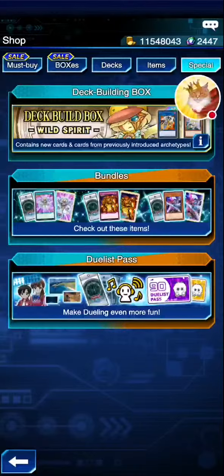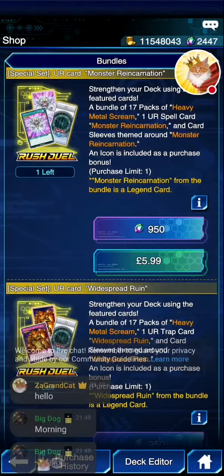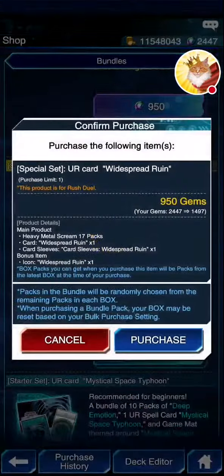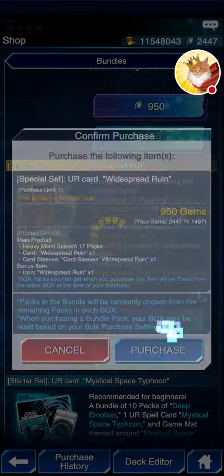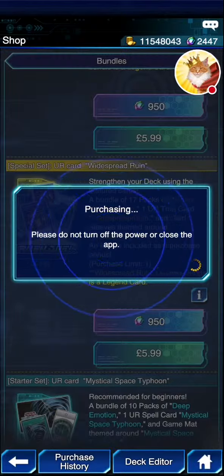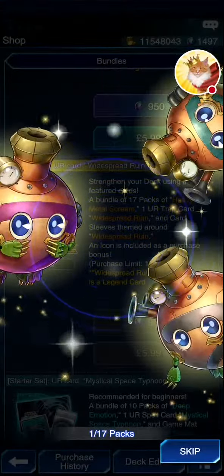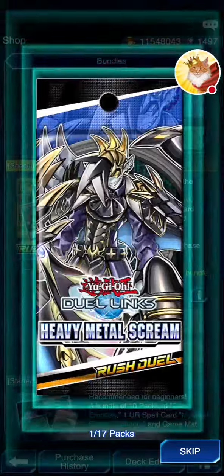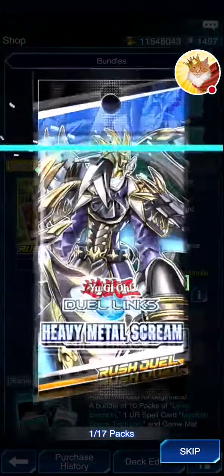Very, very cool. So the first thing we're going to do is go over to here. We're going to go into the bundles and get ourselves a widespread rune. Yes, there's the Grand Cat with the WKC Championship. Oh, very nice. So let's go ahead here. We're going to get this for 950 gems. It will give us a widespread rune, and it will also give us 17 packs of the newest set. There it is, the heavy metal screen for Rush Duels.